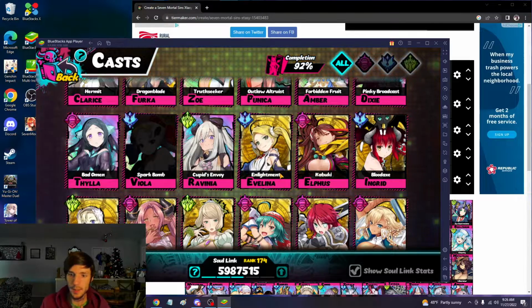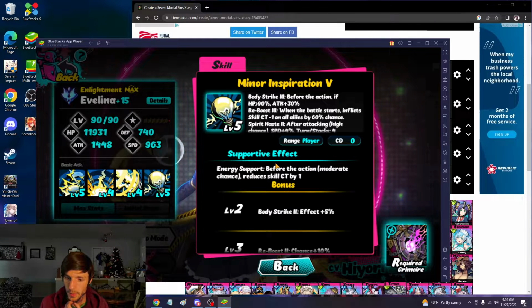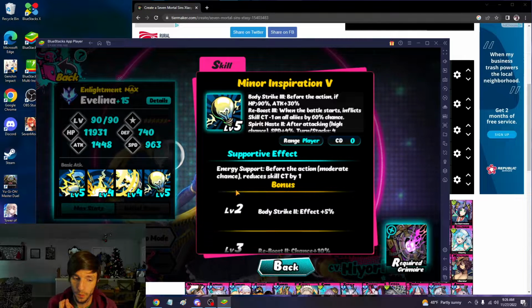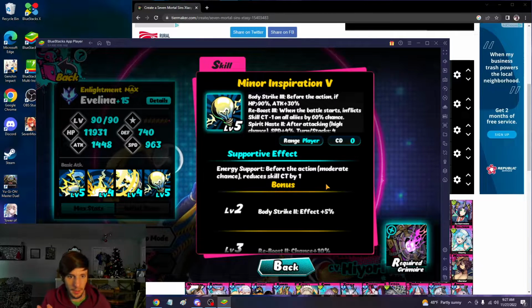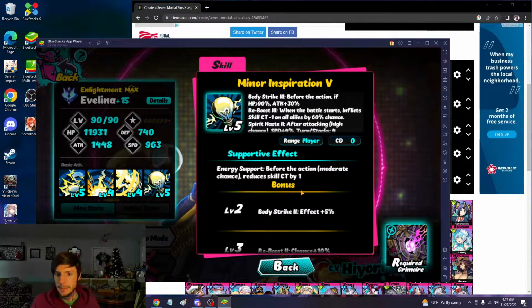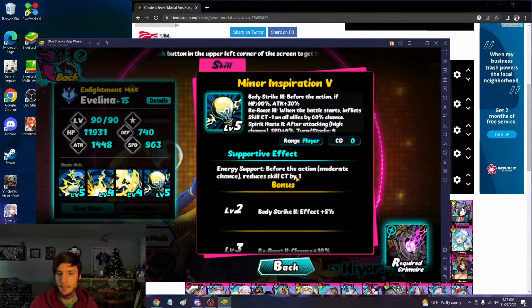Alright, and last and probably least, we have Evelina. So let's see. Supportive effect, before the action, moderate chance. I really wish they told you what percent chance this is going to be, because moderate could be like 40%, it could be 60%, it could be somewhere in between, it could be like 39.237. And I'm assuming this applies to your whole team since it's a supportive effect, which is meh.